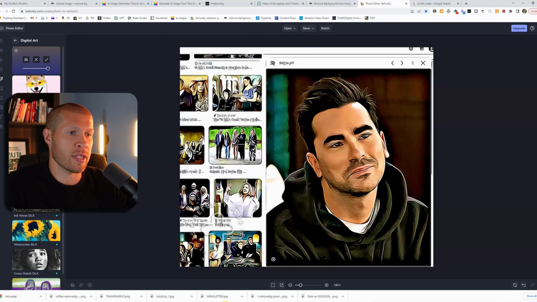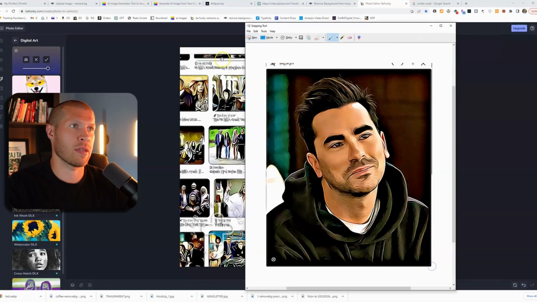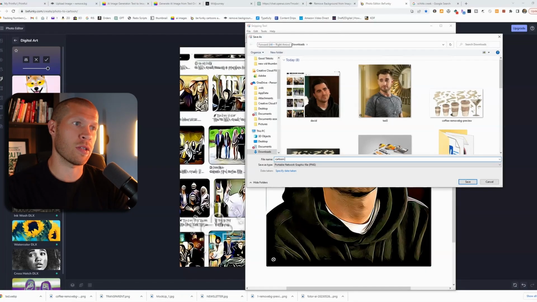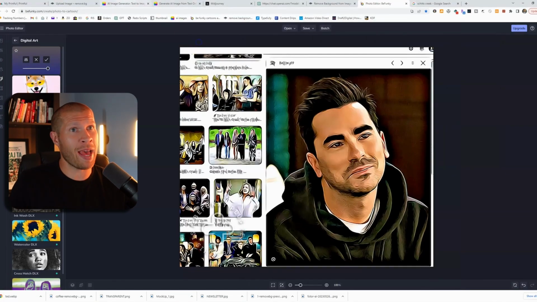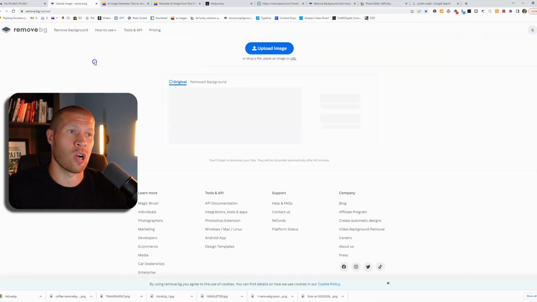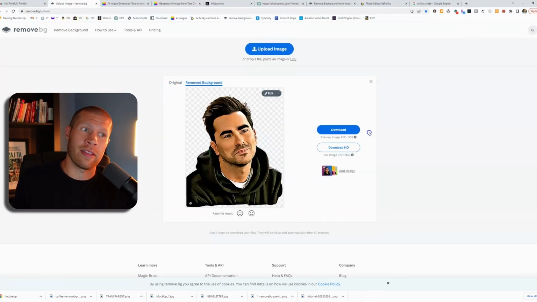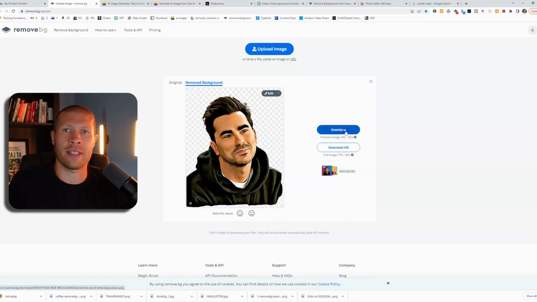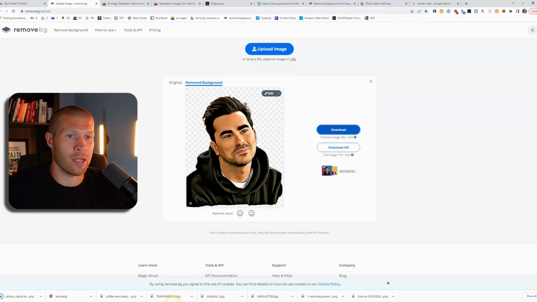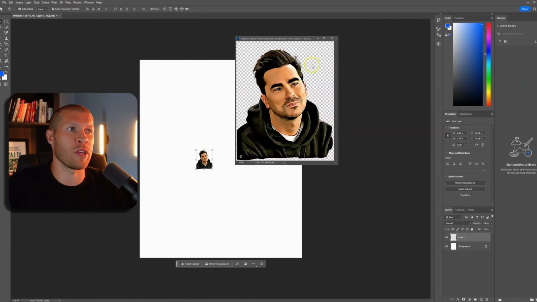Now if I wanted to use him here, I would just take a snippet of him like this. There we go. You can say cartoon David. And now if I wanted to cut him out, I would just take him back into remove.bg, right? Upload an image, cartoon David, and it's going to cut cartoon David out for us automatically. There it is. Now we can use him on a mug, a t-shirt, or whatever. So we download it, and now we bring him back into Photoshop. There we go. This isn't the best example, but you get the picture.